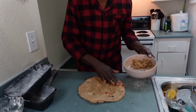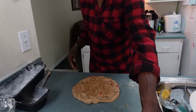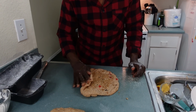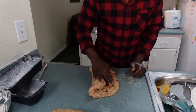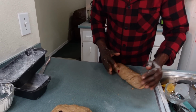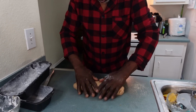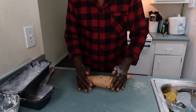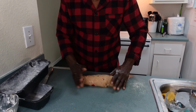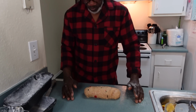Okay. There you go. Now you move that from there so people can see what you're doing. Thank you so much. Now you're gonna roll it the way you rolled it just now. Gently. It just went dark. Camera just went dark. Okay. And kind of tuck the ends, right, like that. And flatten it out nicely.